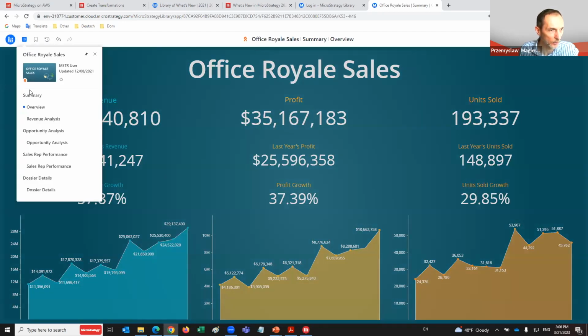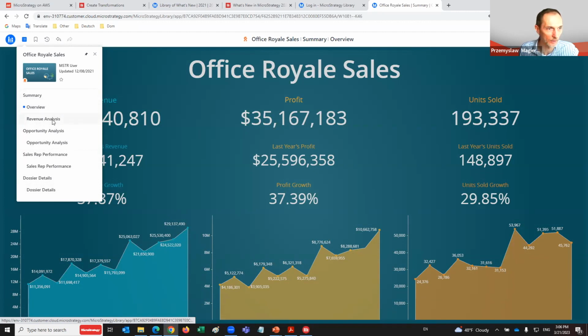If you click on that, you will see different chapters and pages inside. So it's like a book. Here's a chapter Summary with an Overview page and a Revenue Analysis page. And there's another chapter, Opportunity Analysis, with an Opportunity Analysis page and some other pages as well. So you can use that to navigate.